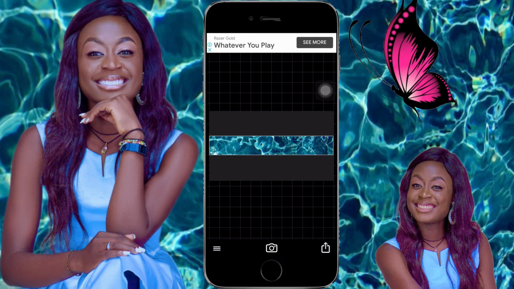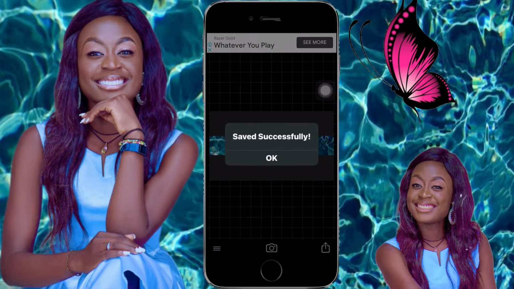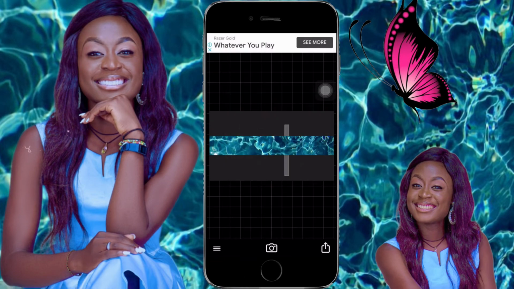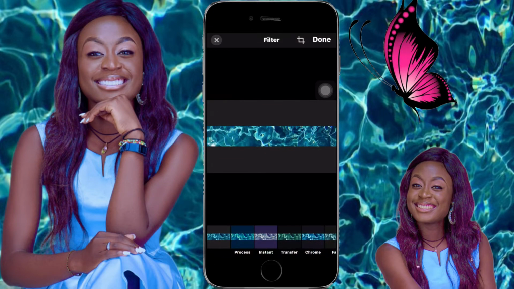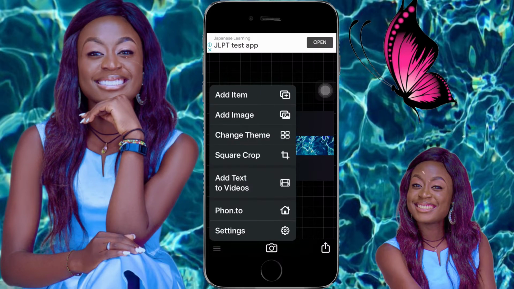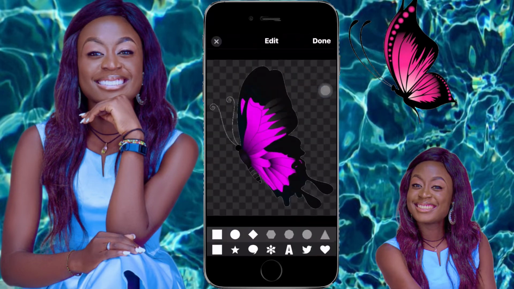So you size it up. Please, here you make sure you're sizing it up to fill just the middle, let it be in the middle of the application. Then you save the image. We are saving so that once we are working on it, it shouldn't be shaky. Once you've saved, you start afresh. You go to images. You choose the image we just saved on Fonto. So once you've chosen, you could change the image as you want.